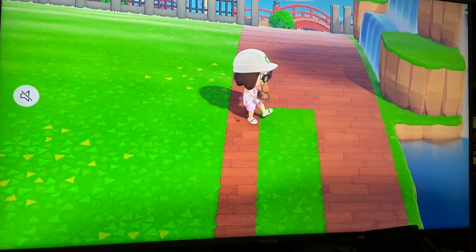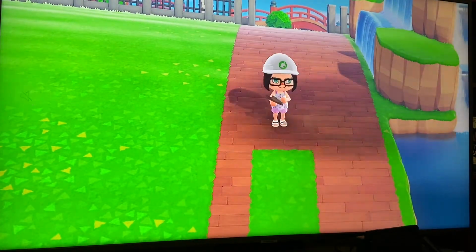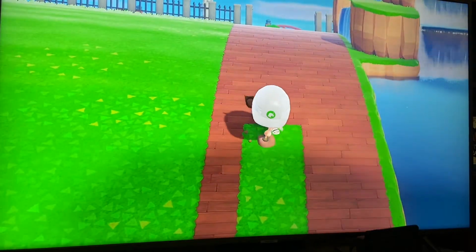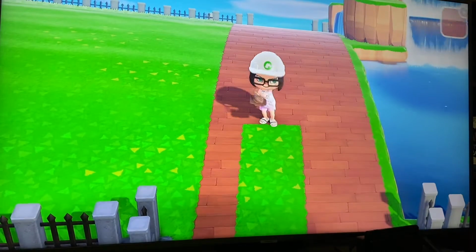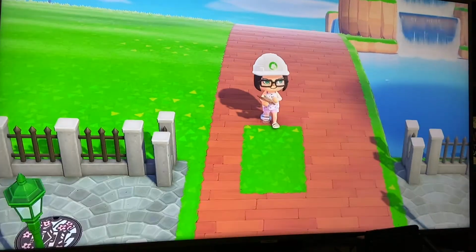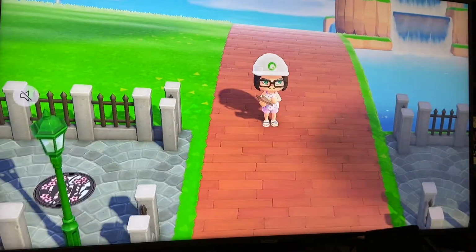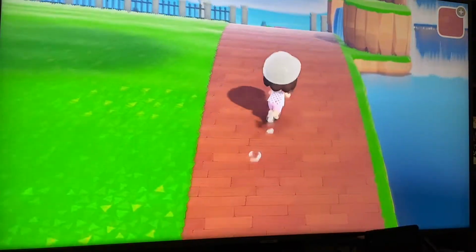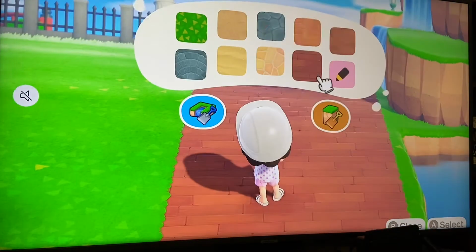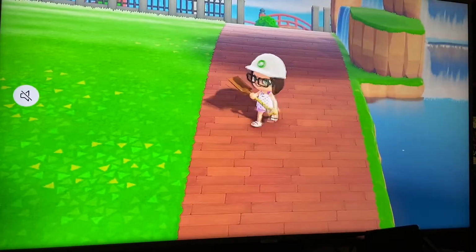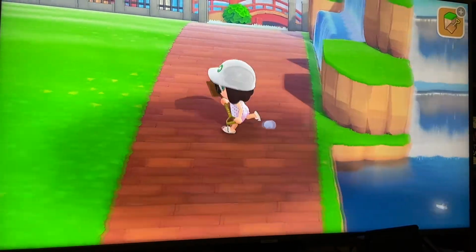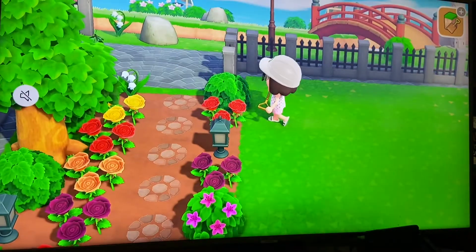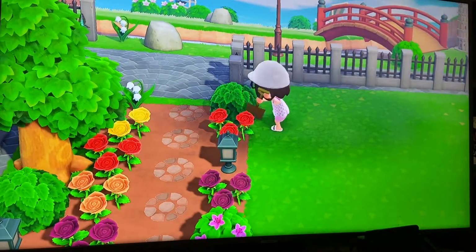So, okay, so I'm almost done. Oops, sorry about that. You always want to make sure your angle's right, which I promise you I'm going to be showing that a lot in this video. But you always want to try to make sure your angle's right so that way it doesn't erase or move things. So now I've got the walkway idea of where I want it built. And as you can already start seeing, it looks like it's arching even though it is on a flat surface. So it gives it that look of a really long bridge, which is really cool.